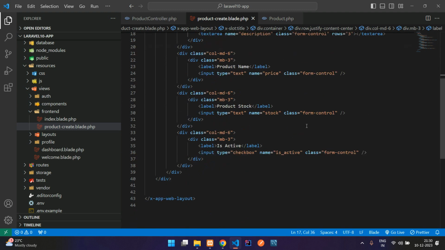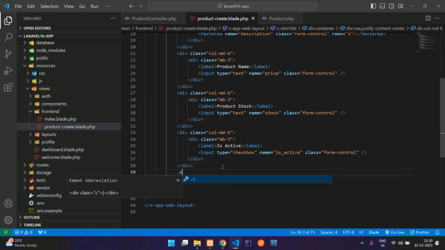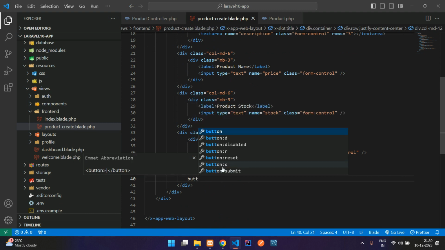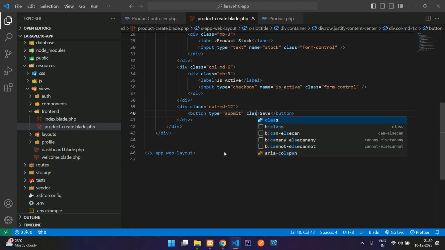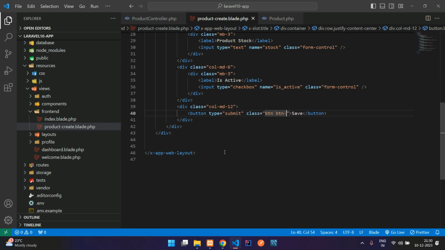All set. And now guys, one more field you require is the button. So make it button save, type equal to submit, and let's design this button with the primary class of Bootstrap.